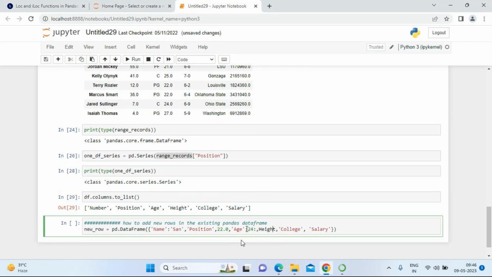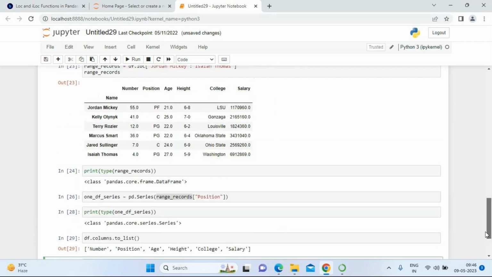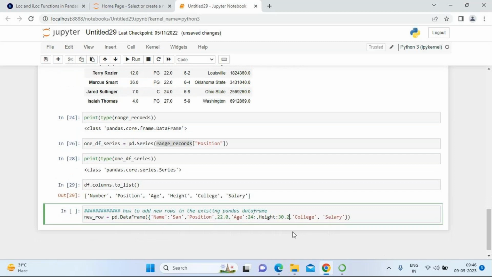Height is going to be 30.2 centimeters. Check, height is equal to something like 6 to 9. College is going to be Ohio University. Salary is going to be 24556.0.